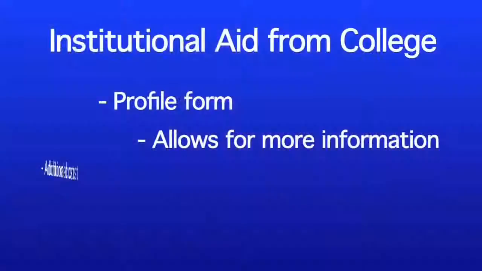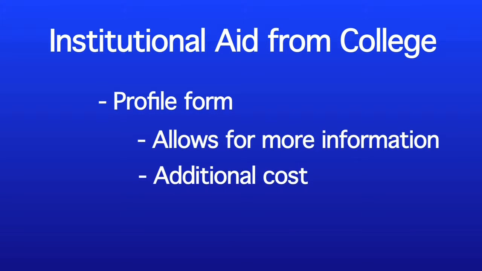The bad news is they ask for a lot more information, and there's a cost to file it. Usually at least $25 minimum, and plus every school that you add to that is usually another $20. But very popular private or independent schools like Stanford or USC or Notre Dame, Yale, Vassar, NYU, Georgetown, they ask that you use the profile form. And keep in mind, if your parents are divorced, some colleges will also require your non-custodial parent to complete the non-custodial profile form. Again, the FAFSA does not ask for that.